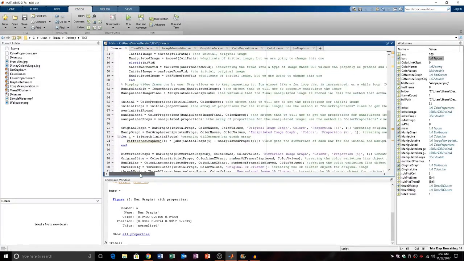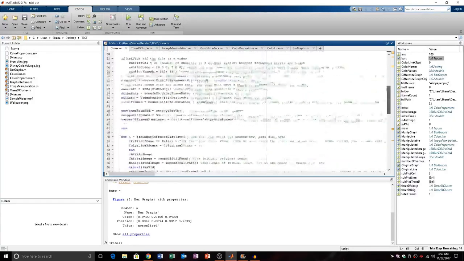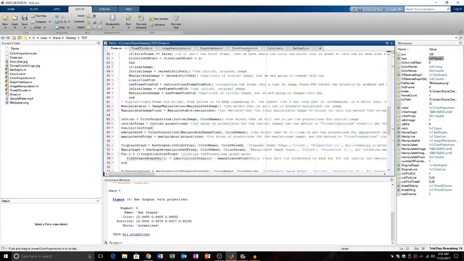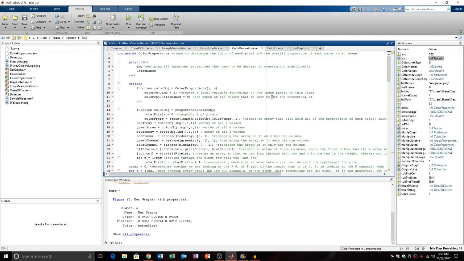But basically what happens is we create an object that sends the image and the color names, if you remember, these names, to the color proportions constructor, and it sets the local variables there equal to those so we can use them within this class.